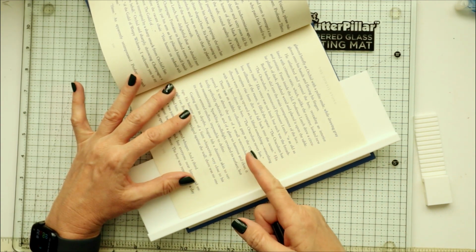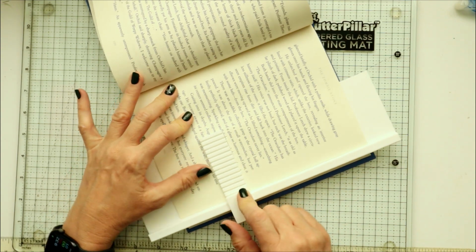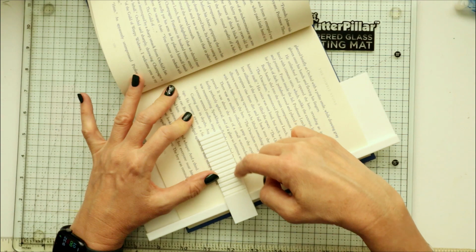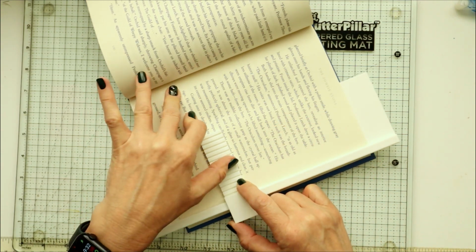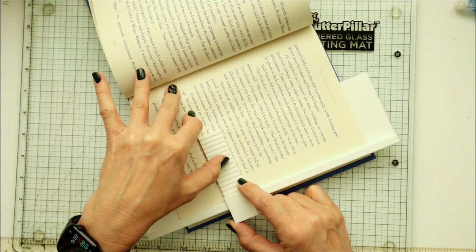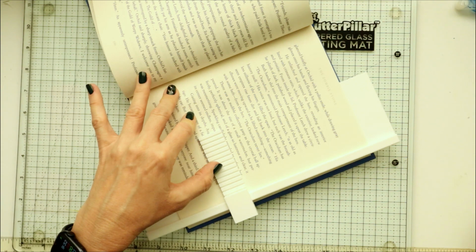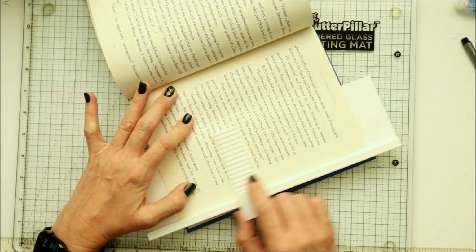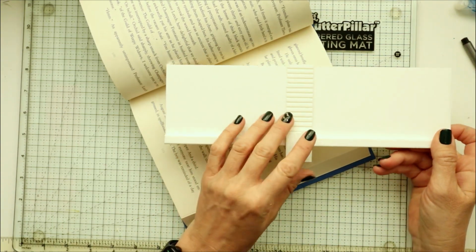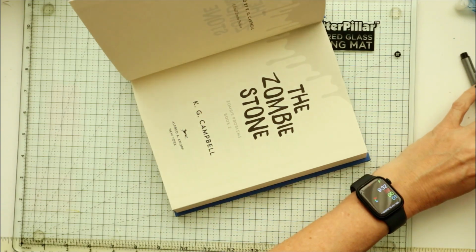Some people use the text as guides, but if you're having trouble with that, this will definitely help. And then you also have different depths here so that you cut to the same depth. One person suggested putting a mark on the place for your depth so that you don't have to keep counting each time. So that's a really helpful tip to do with the guide. This is an excellent tool if you're having trouble cutting straight for the cut and folds. So those are the guides.